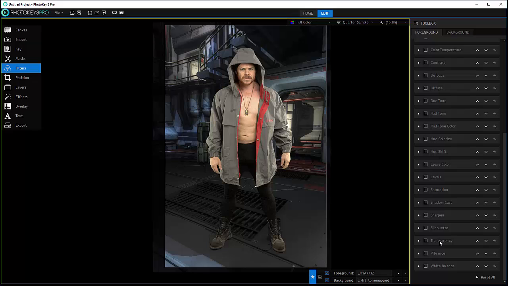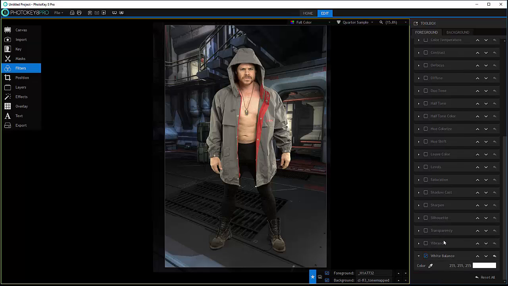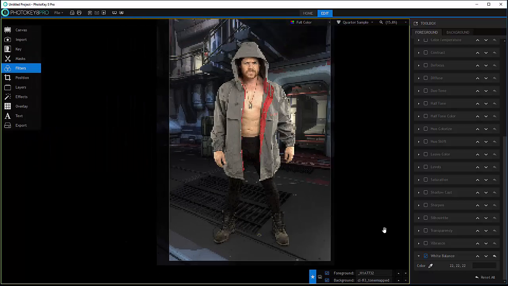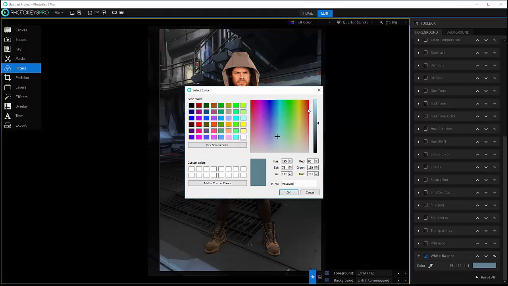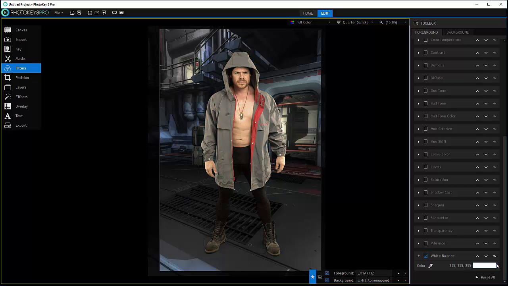Okay, we also took a look at vibrance. And this is a little bit of an older one. And we also have white balance, which we looked at before. So this one is a bit different because we can select the white balance from a white color. So instead of the other ones, we can actually go inside. This is our true white, and you can see it's going a little bit crazy. In this case, I want to just go right there and reset back to the white.